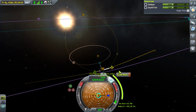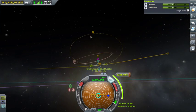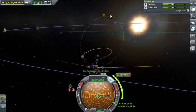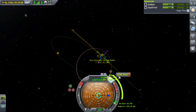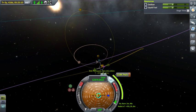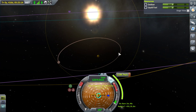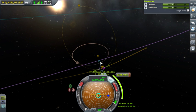Let's just get like the bare minimum. Because I'm just going to drop these satellites off, like up in this highly elliptical orbit. As long as I don't cross too much with that. So my plan, I'm going to come in here, get captured, and then shrink my periapsis down a lot so that it's hopefully inside this brown planet Gilly, Eve's moon, so that means that the satellites won't get knocked off their orbit, and I don't have to waste any fuel to get them in any fancy positions.